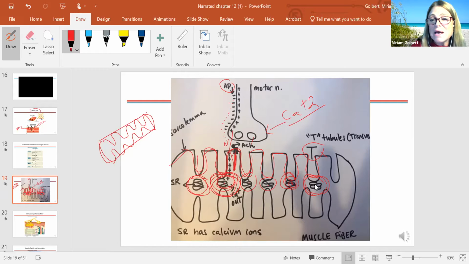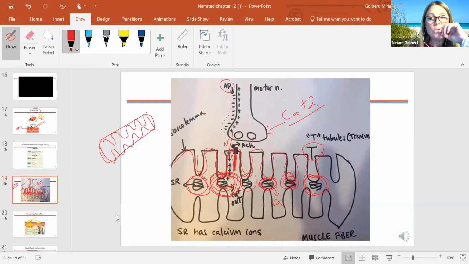So when the action potential reaches the sarcoplasmic reticulum, calcium comes out. We're opening those channels, and for all those sarcoplasmic reticulums you see a bunch of calcium. The calcium comes out and attaches to troponin so that we can have that movement, so that we can get tropomyosin away from the active site. And that's how we can have the cross bridge form.